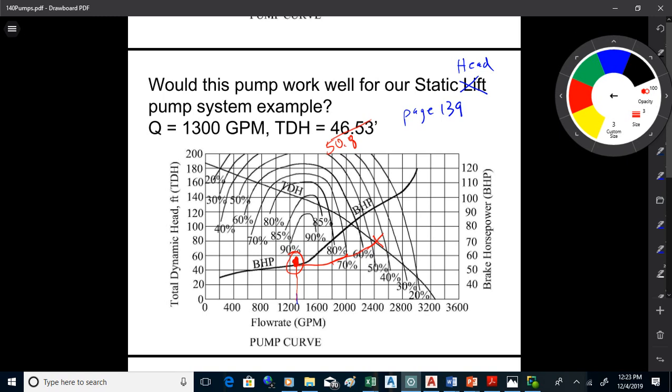And it doesn't just stop here because the pump doesn't run there. It's going to keep pumping more flow. When it does that, it's going to get more head loss, and it's going to keep doing that till it hits the pump curve out there over to the right. And my guess is by the time it does that, the efficiency is going to be down pretty low. This is not the pump for the job we want to do. It's going to push too much flow, and it's not going to do it very efficiently. This pump is way oversized for this particular job.